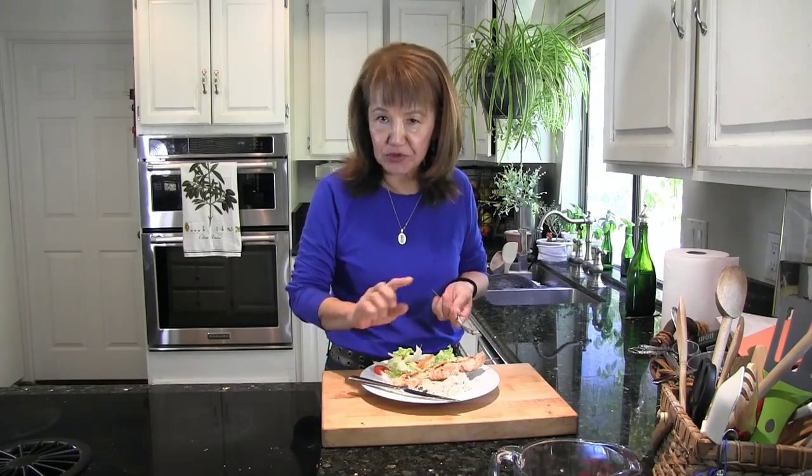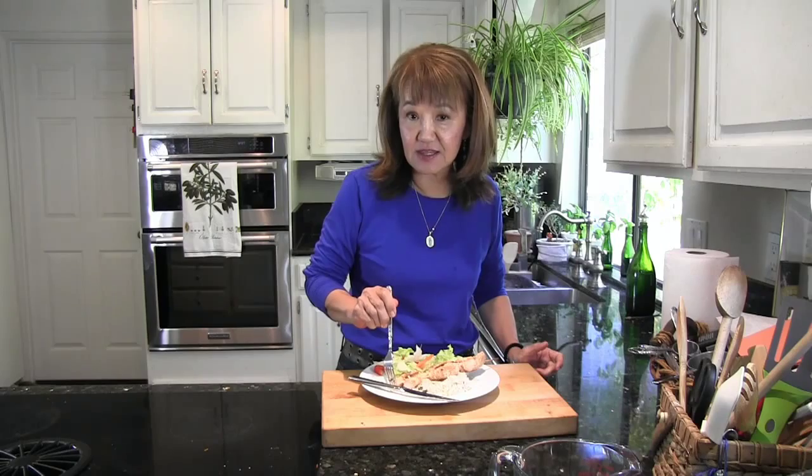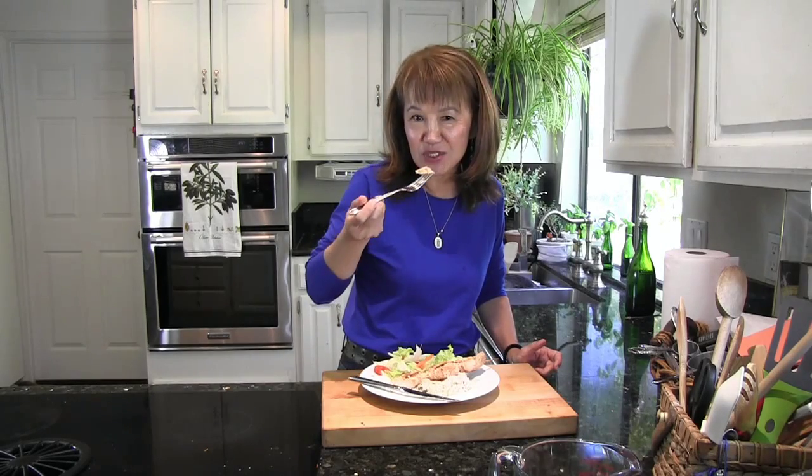Make some rice to go with your chicken. And remember, anything you marinate with yogurt will always be moist.